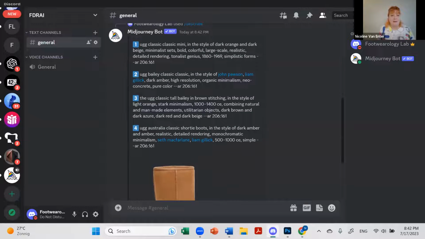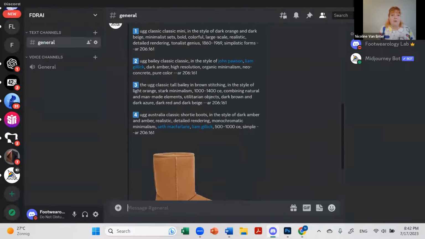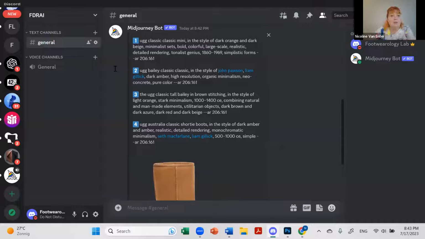So what we see here is that it actually creates for this shoe 4 different prompts of how it would describe what this is. So first of all, interesting thing, again, also from the legal perspective, it recognizes this is an UGG. So, you know, UGG classic mini, blah, blah, blah. So what is also interesting is that it suggests certain artists that work in a style that is similar with this. So that's another recommendation that I have. Since this is so image-based, if you want to have a certain specific style, it's often very helpful to describe a certain artist or art style.